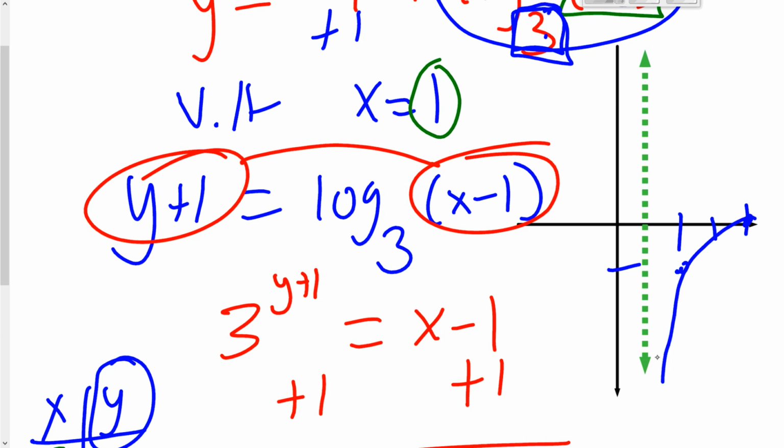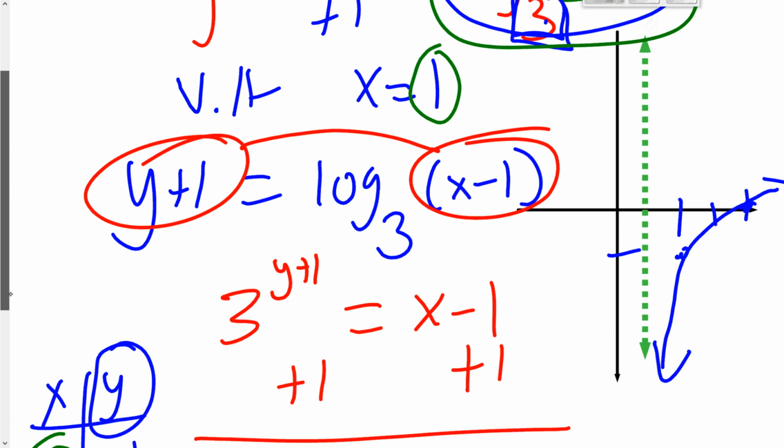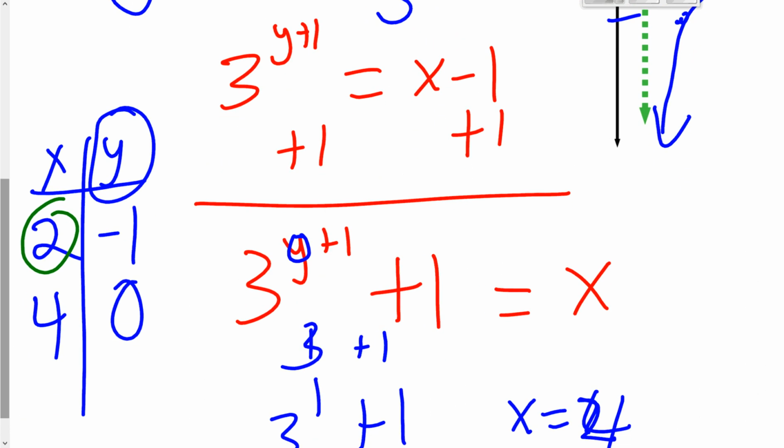And I can graph my logarithm. So that's another way you can do it. But you've got to be cautious. You've got to get the log by itself first, and then you can go ahead and switch it to an exponential, and then solve for x, and then pick your y's instead of picking your x's. Okay, so that's how you graph logarithmic functions.